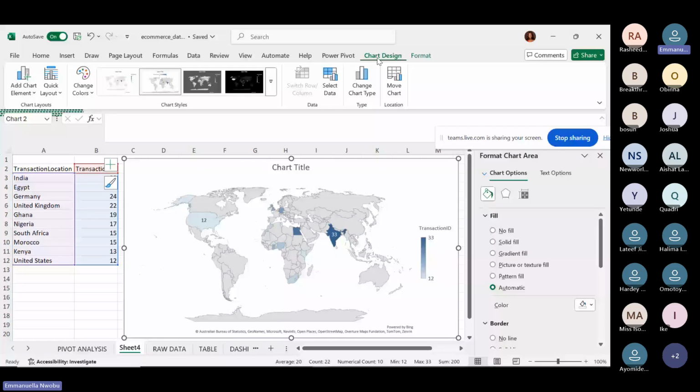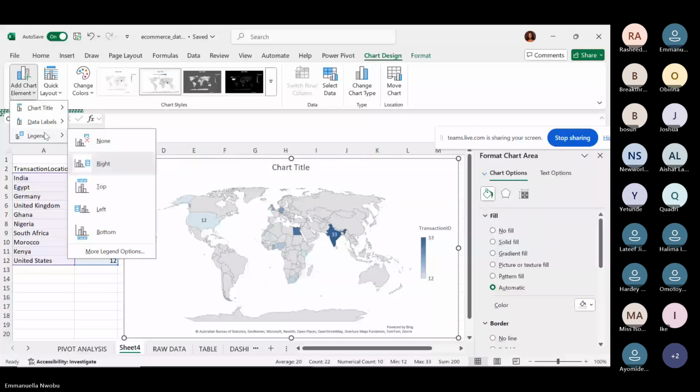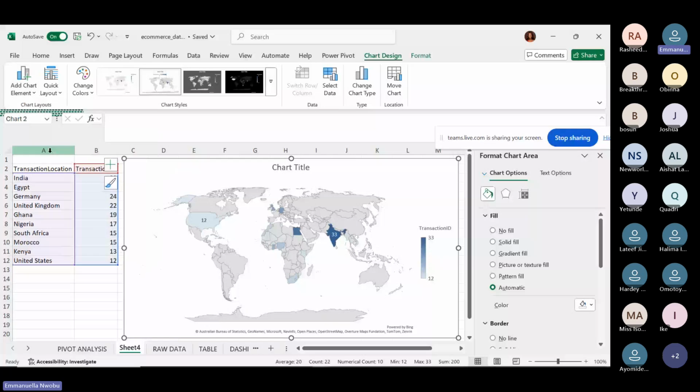Any questions? All right. So that is that on how to build a map.